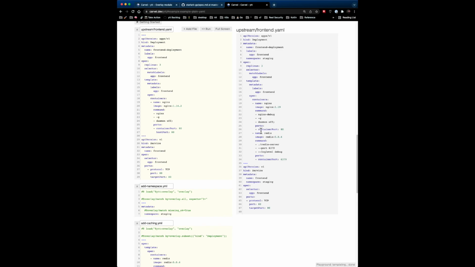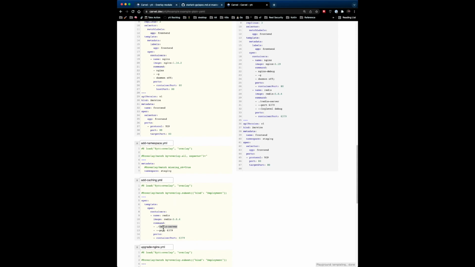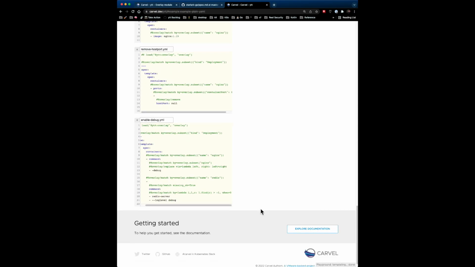So scroll back up here and we can see, aha, great. Since the original source included Redis server, even though it didn't exactly match, it was just present, then that's just left alone. There's no additional Redis server command. The original port is specified and the debug is included. Terrific.